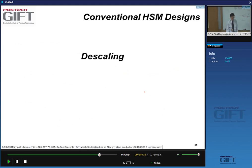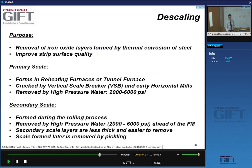So one of the first things we do in our hot strip mill is descale. We're going to remove the oxide. That's the idea of descaling. Remove oxide, which is formed by thermal corrosion of steel, and of course that's absolutely necessary in terms of surface quality, and also because you cannot really roll anything that has 2 or 3 millimeters of scale on top of this, right? So the first descaling exercise will be to remove the primary scale, which is formed in the reheating furnace.